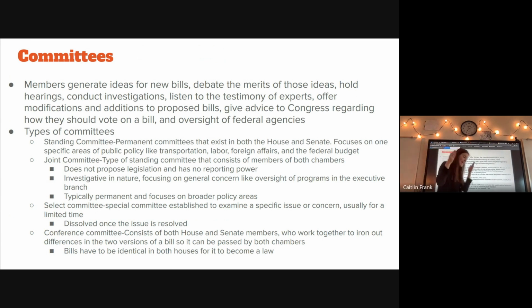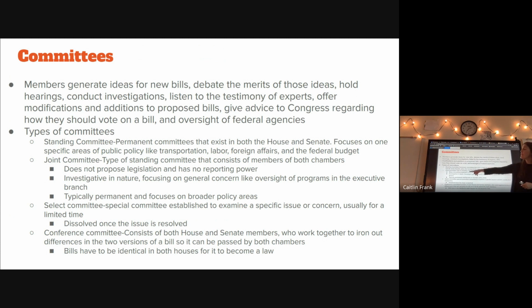So both the House and the Senate have committees, and there are different types of committees based on what they are trying to accomplish. So the first type is a standing committee, which is a permanent committee. So these are committees over issues that are ongoing in our country and will continue to be ongoing. So like immigration and the economy and foreign affairs would be examples of standing committees. And so these are always there with members ready for any bill that comes through that is under this reoccurring topic. So it's a permanent committee.